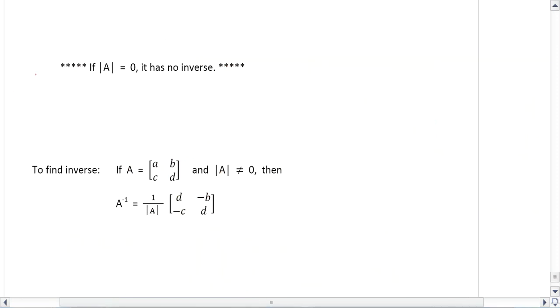All right, this next statement here is a repeat of what we had put in our notes earlier, and it has lots of stars, so it must be important. You will be asked to determine if two matrices have an inverse, and to do so, you find the determinant. If the determinant is 0, you would have to say, no, there is no inverse. And if the determinant is any number, anything at all, then we would say, yes, it has an inverse. So I'm just asking you to put this in your notes again. Can't review it enough because people do seem to forget.